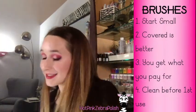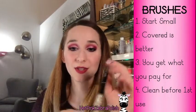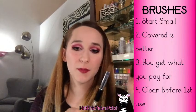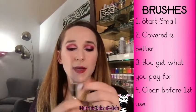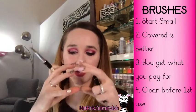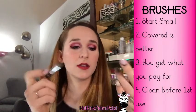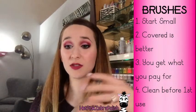All right, so now brushes. I already kind of went over the start small thing because it's easier to work with a small brush than a big one. Covered is better. I love it when my acrylic brush comes with a built-in cap. That is the best thing, because otherwise your bristles get all messed up, and as soon as you put them in here, there's little things that kind of guide the bristles back to where they're supposed to go. So if you find one that has a cover on it, that always just keeps them better so much longer.